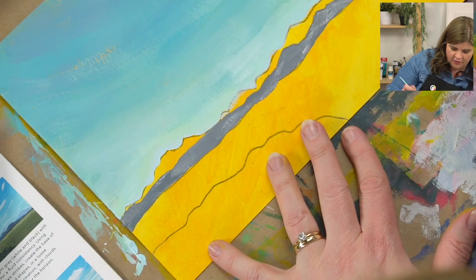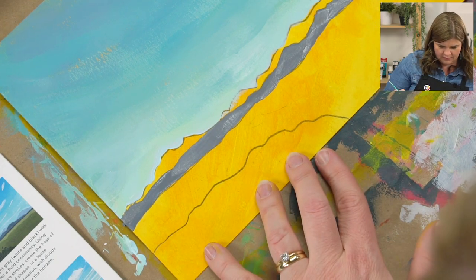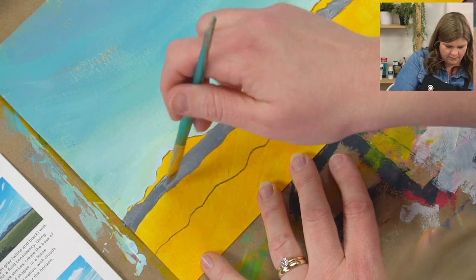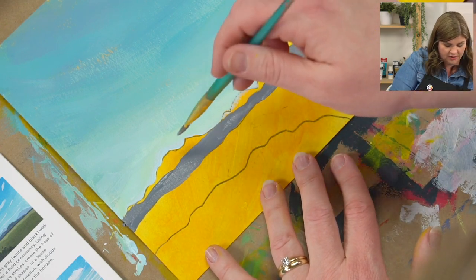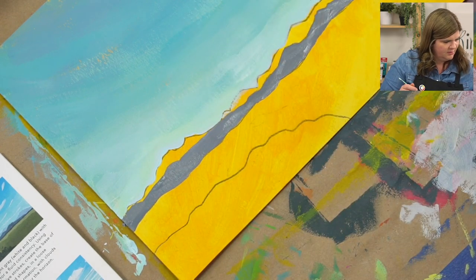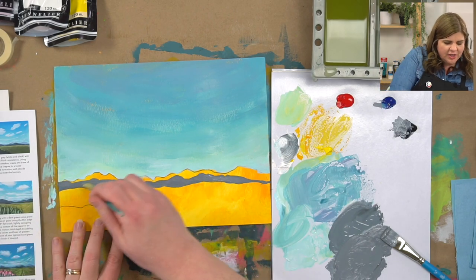Oh wait, so now let's see. Where are we going here? Okay, so that's a nice range there. Let's see. Hold on a second, I need to look at my outline, I'm confused. Oh, I see, okay, yes. So this is actually all dark.